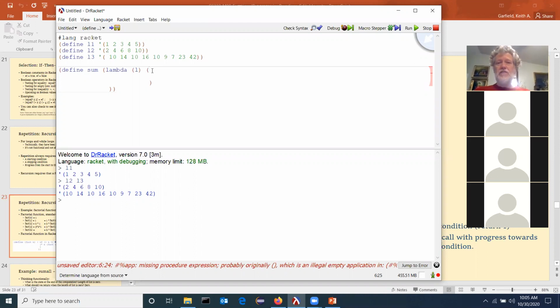And then if I have two numbers, it's clearly the first number plus the second number, right? But how would you do that recursively? You take the first number and you add it to whatever you get when you process the list that only contains the second number. And if we had three numbers, it's the same thing. The sum is going to be the first number added to the sum of the list that contains the second two numbers.